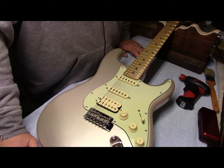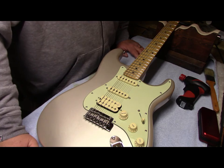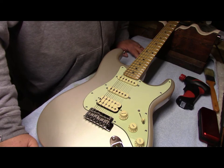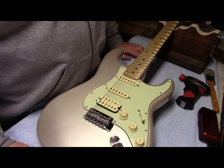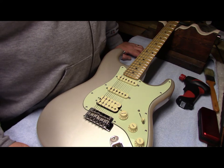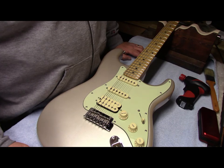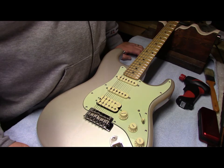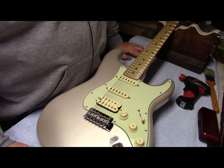Well, when you buy from there at Christmas time, there's just too many orders for them to actually go through that and do it right. So he wanted just a simple setup with a floating trem, and we did that, but even at more than 5/64 string height, there's still crazy buzz all over the fingerboard. So rather than him sending it back to this mega warehouse in Indiana to have them either fix it or replace it, because it is new, he wants me to do it because he doesn't want to have to deal with the hassle of them either sending him something else that's not right or just going through the whole ordeal again. So we're going to take it apart and we're going to make it right.